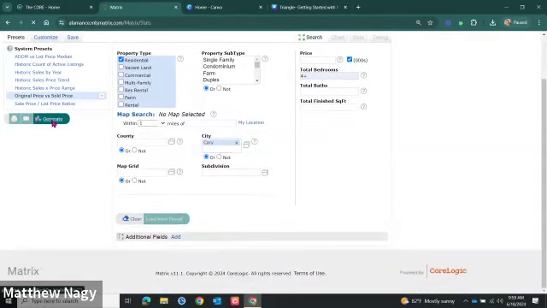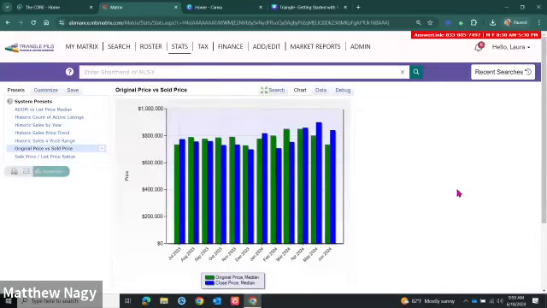And let's try. And so here we can see the original price versus the closed price. I liked it better when the closed prices were taller than the original price. That's no fun. Let's go back a couple of years and use that.